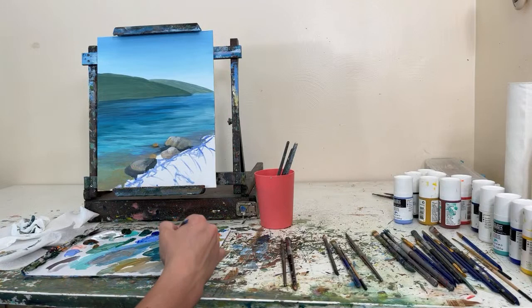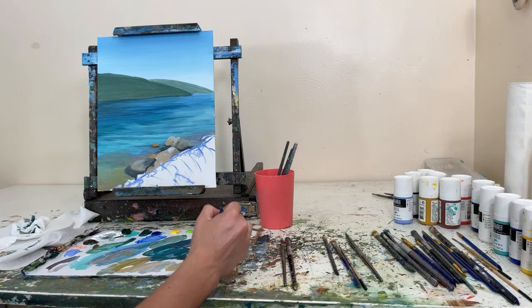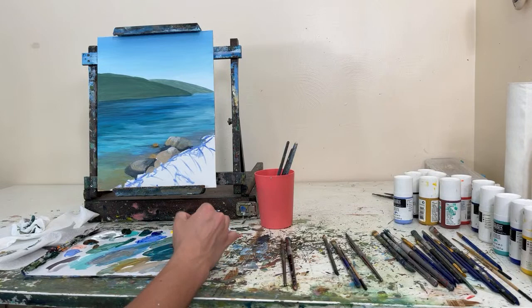All right, we'll take some more flesh tint, and now we can add this little rock here. Got another rock right there. I'll make this rock bigger too, why not? Get some phthalo with some red and some yellow. One more red and some ultramarine. Just mixing a really dark neutral color because I forgot to put black on here today, but you can make a color pretty close to black.